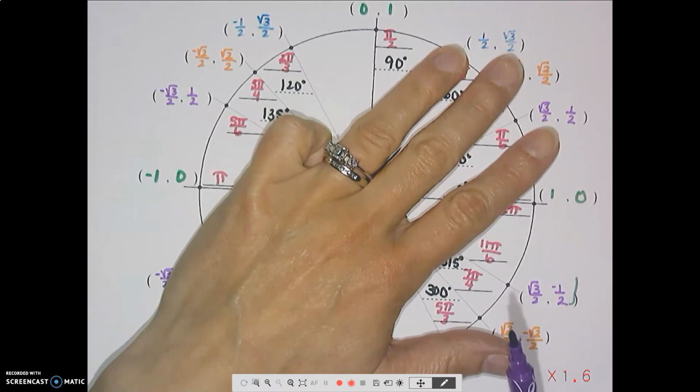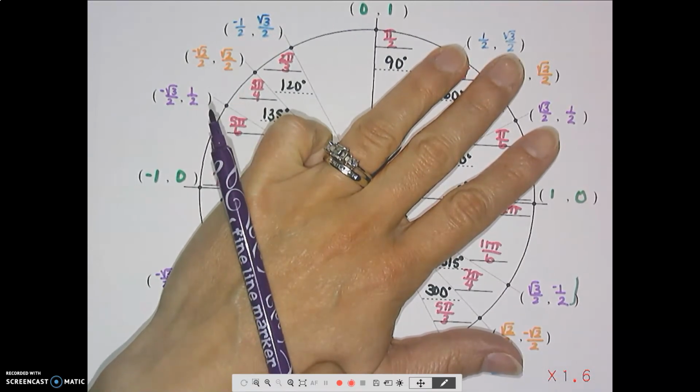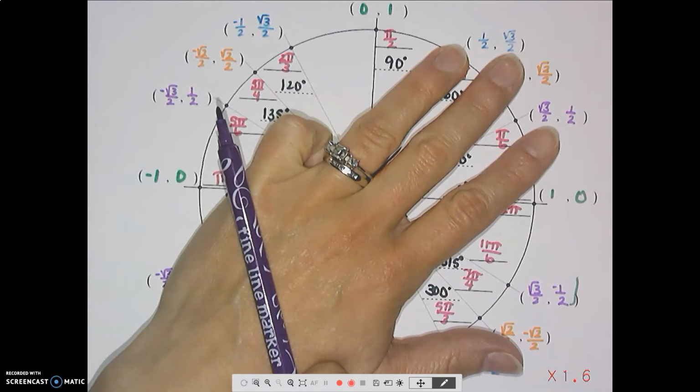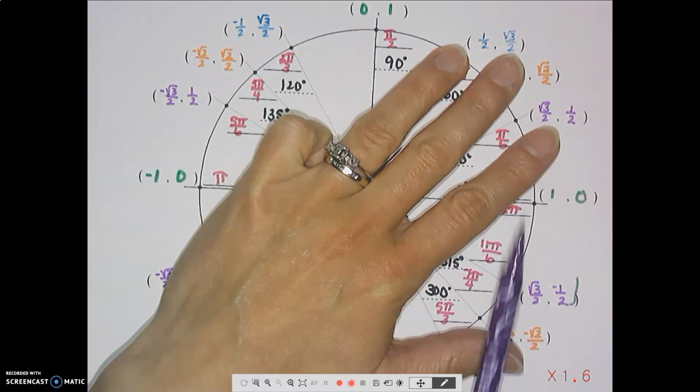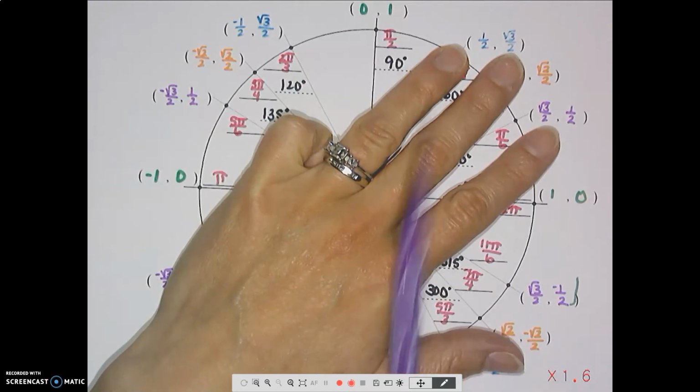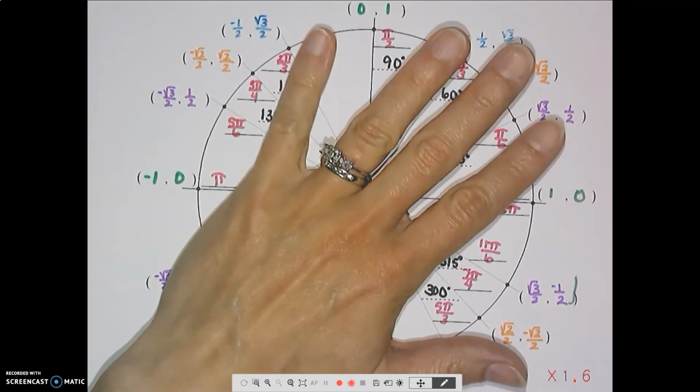So let's just look at 90 degrees. So we have no fingers over here. The square root of 0 is 0, and 0 divided by 2 is 0. And over here, we have 4 fingers. The square root of 4 is 2. 2 divided by 2 is 1. So once you know the first quadrant, you're good to go.